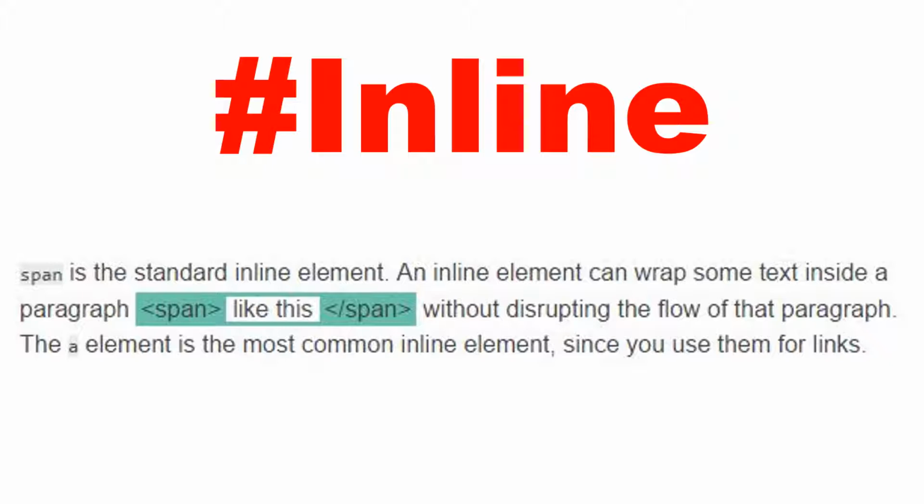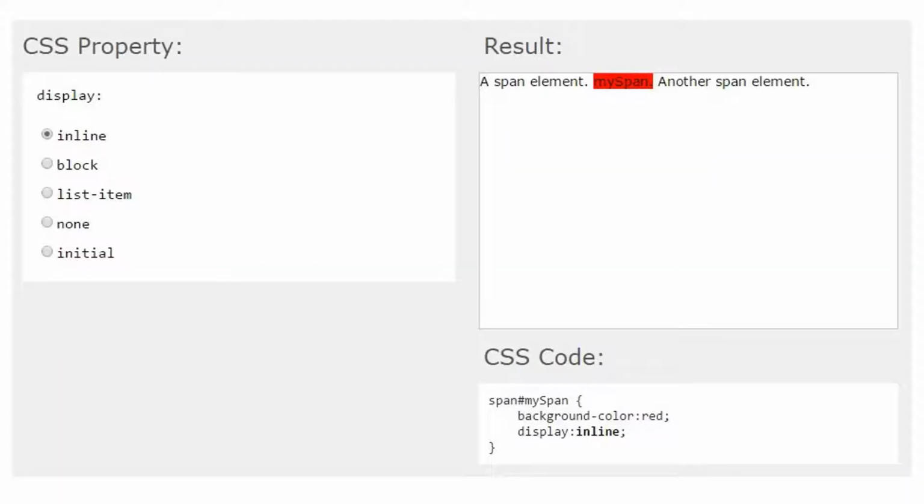Let's look at another one here. This is taken off W3C's page about CSS properties. This is about the display property. As you can see on the screen, and you'll see a couple screens like this later on, very similar, but the side on the left displays the type of property you're going to be looking at. Right now we're looking at inline. On the right hand side you can see that the bottom part says the CSS code is the span, hashtag my span, and then the background color is red and display is inline. Well, you see it right there in the result: span element, and then another span element. My span is in between that, and it is red. So it goes right inside the text. Does not interrupt any of that.